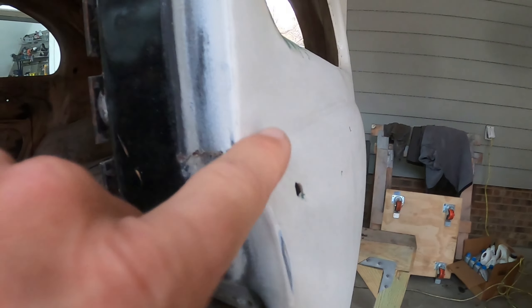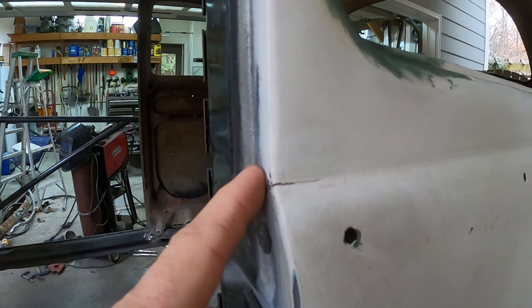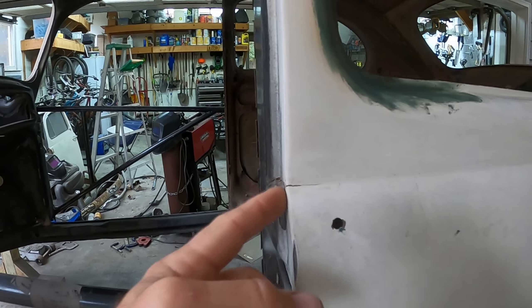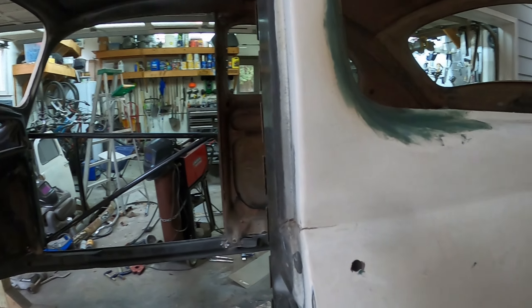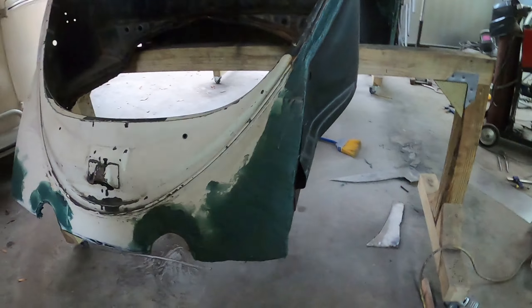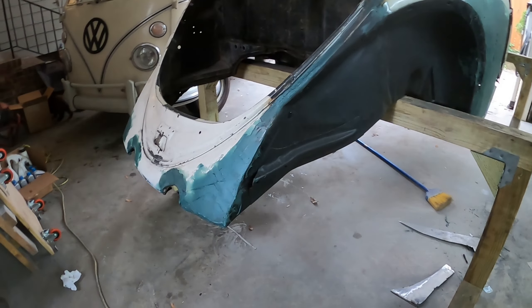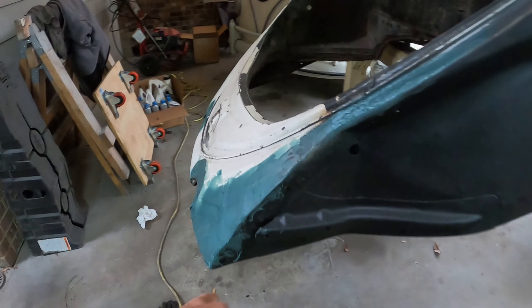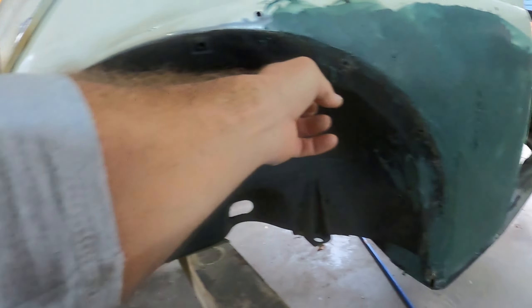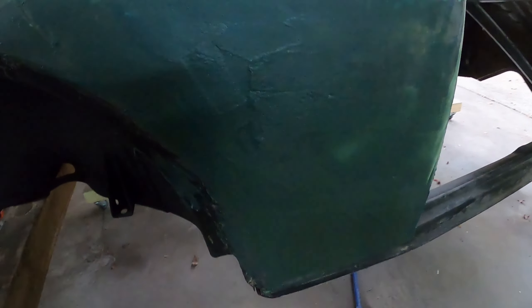There looks like some kind of little crack here — if I don't treat it, it'll eat through the paint. I'll have to think about that. But overall I'm pretty happy with the progress on the outside of the body. I'll sand this down, make it flat, wire brush it, and get it ready for primer. I'm going to tape garbage bags or plastic over the black wheel wells when I start to prime and paint the rest of the body.